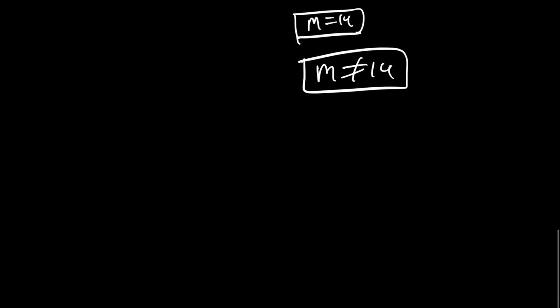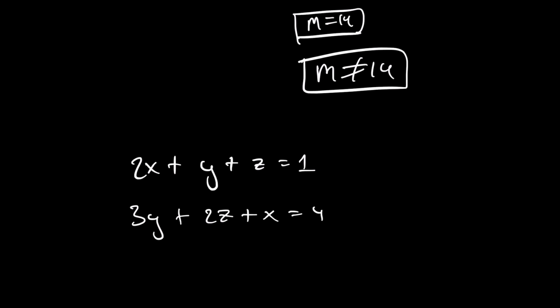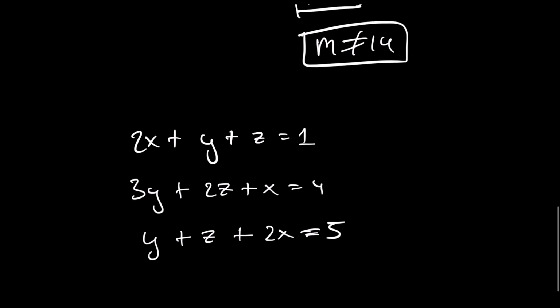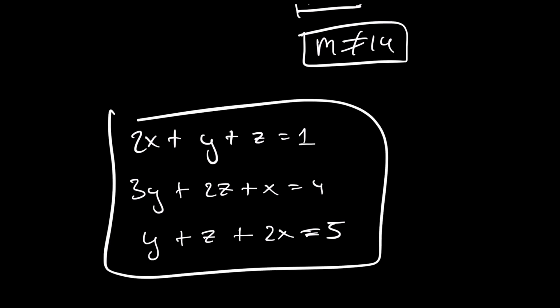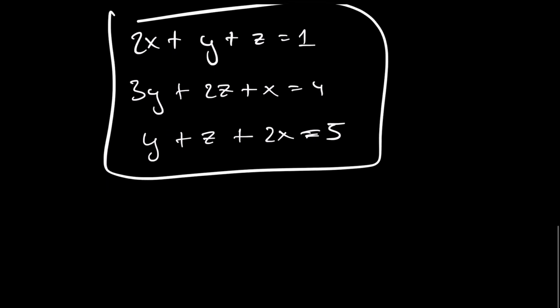And now we just go into basically the 3 multiple equations. So instead of just 2, we can now have 2x plus y plus z equals 1, 3y plus 2z plus x equals 4, y plus z plus 2x equals 5. Now, don't get confused once again. This is not anything confusing. This is just more variables. All we have to do here is find one that we can either use to eliminate in both equations or use to substitute into both equations.